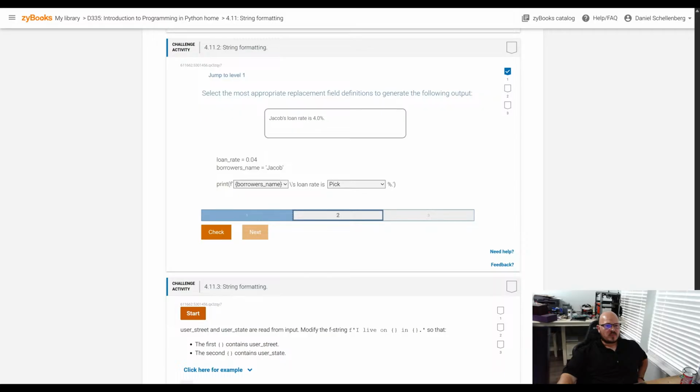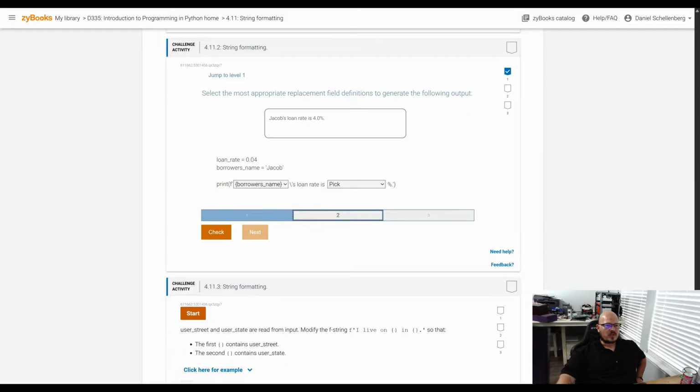So how do you figure out the percent? Is it times or division? I feel like it's times. So I'm going to do this one because I know that it's going to put out 1 digit after the decimal, and that's what this 1F is going to do. If I choose this loan rate here, it'll just say 0.004.